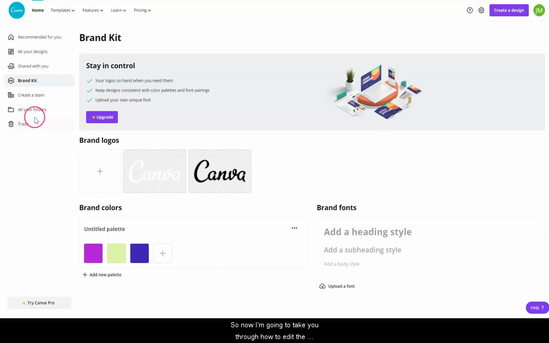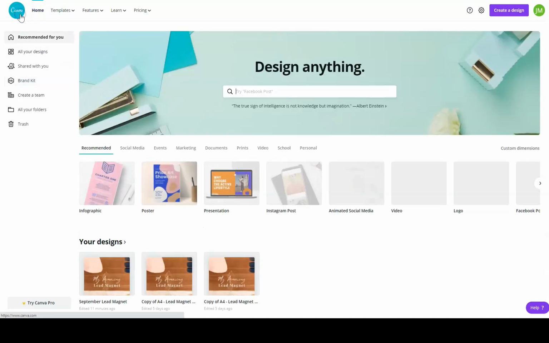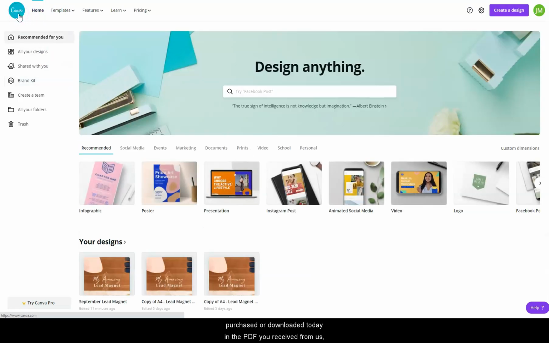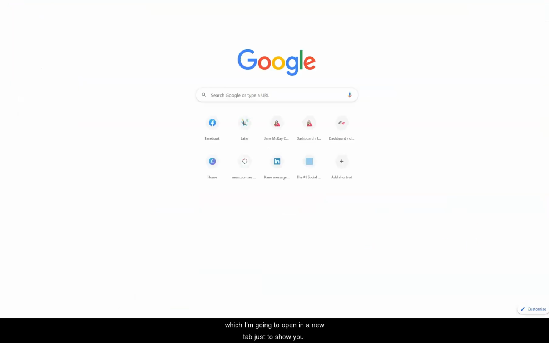So now I'm going to take you through how to edit the template you have purchased or downloaded today. In the PDF you received from us, there was a link. It's pretty clear, the links in that PDF guide. So just click on that link, which I'm going to open in a new tab just to show you.